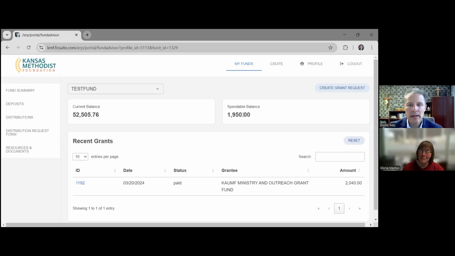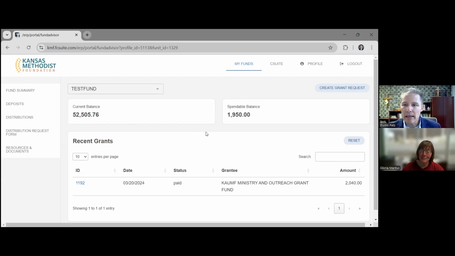And this is the money that is set up here based on a spending plan. For this fund, it is 4% of a 3-year rolling average. And so the system will automatically calculate what that spending amount is. And then this amount is available to be distributed for ministry with this fund.